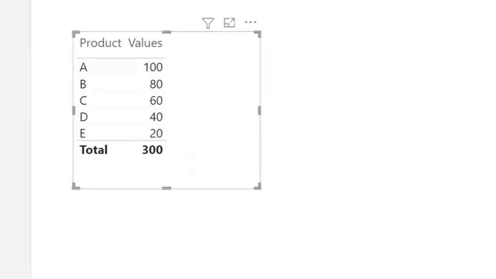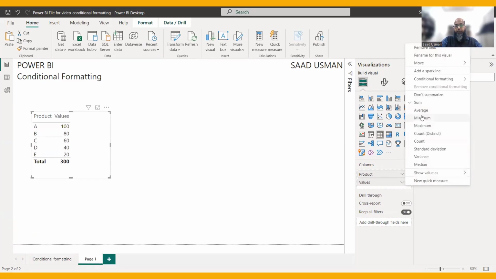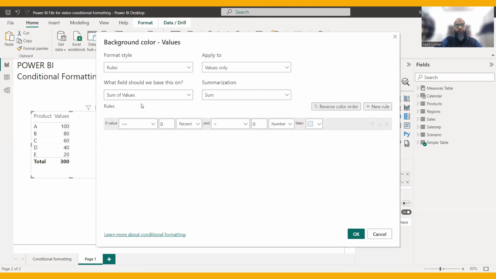And if you were to apply conditional formatting based on values, let's say background color, and instead of numbers, I'm going to specify percentage. I will take this: if it is greater than 0%, but less than or equal to, let's say, 50%, specify this color.